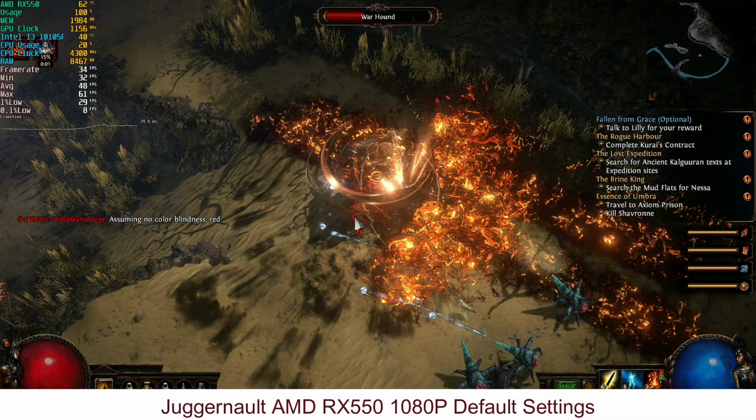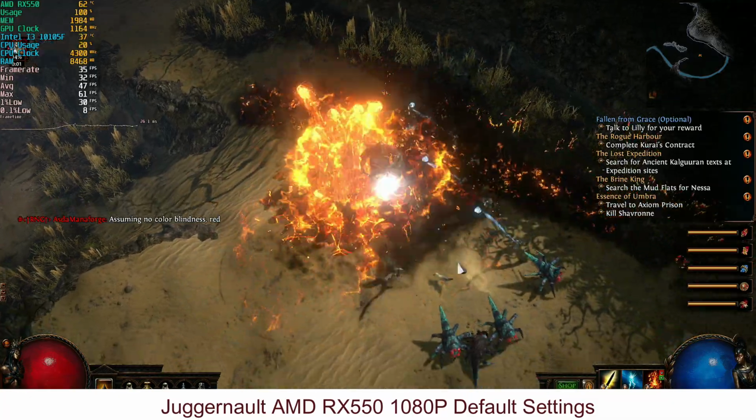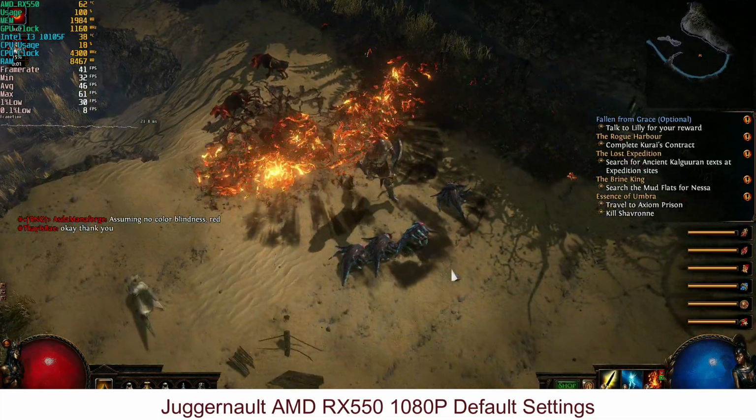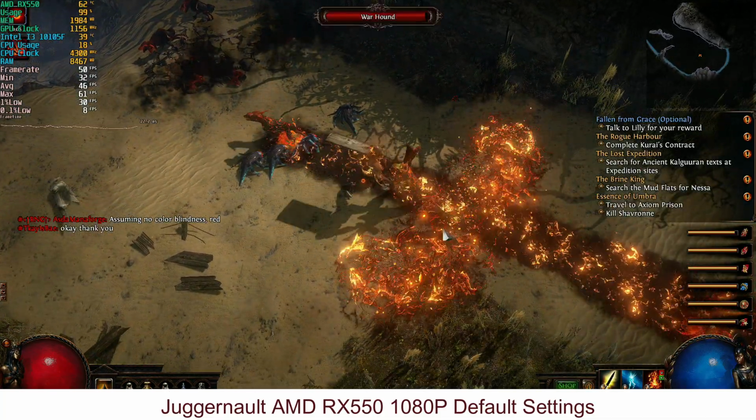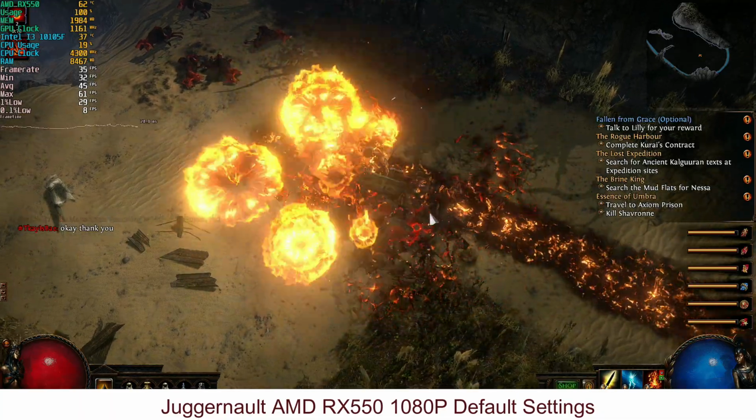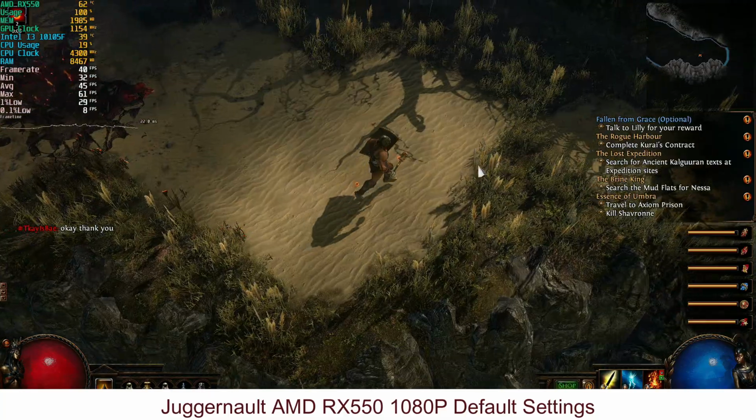Again, it seems to play nice with VSync on, no problem. We get a good frame rate. We're just in the 30s, 40s. We're not dropping too badly. If you look at the 0.1% low, yes, we did have a 0, but again, it just happens every now and then.